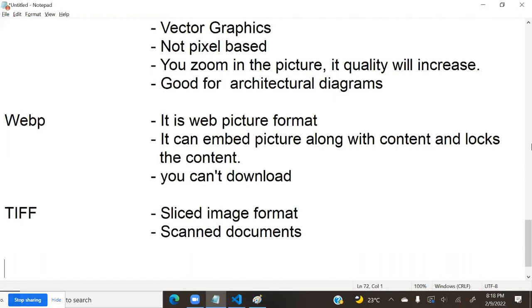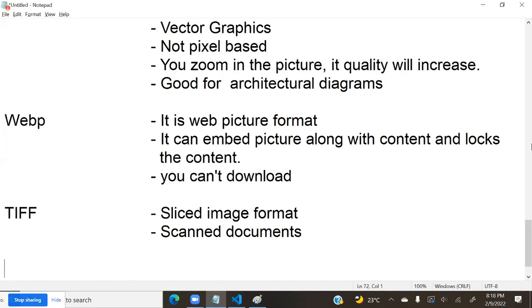That is the reason while loading these pictures also, part by part the picture will load. The entire picture will not load at a time. You will see so many times on the internet, a photo opens half. Those are all scanned documents, scanned image formats. These are TIFF formats. That means a lot of technical concepts are there related to images.